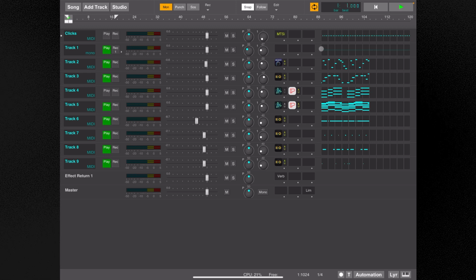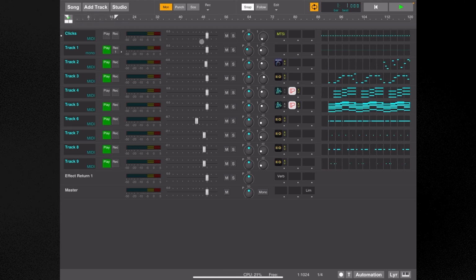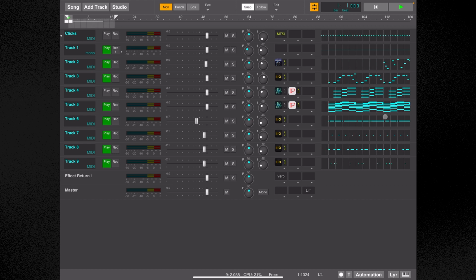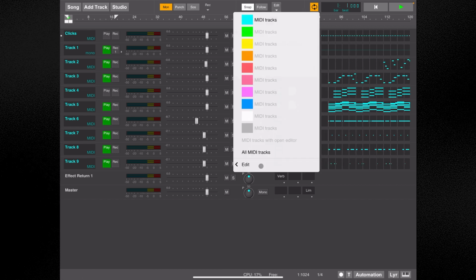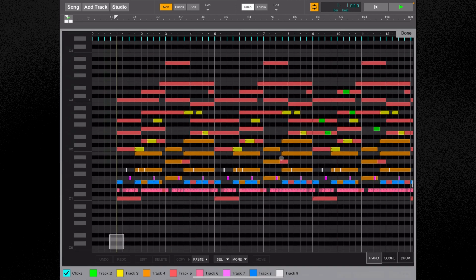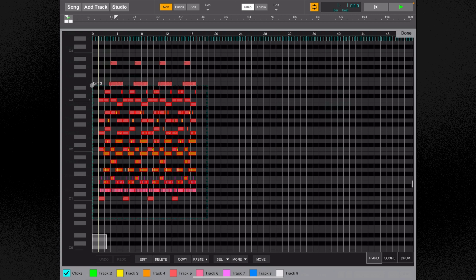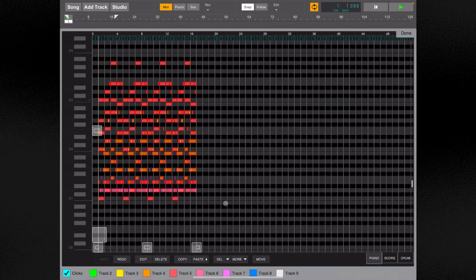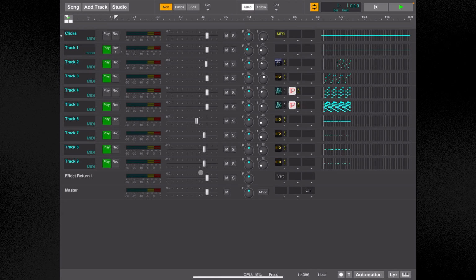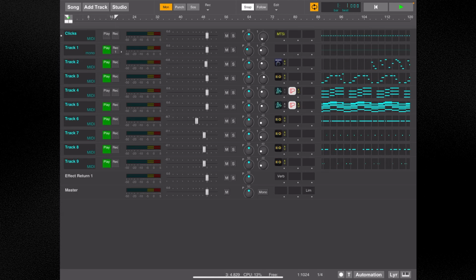You see it loops perfectly fine, and you're able to not even think about the count-in that we originally had to deal with. And at the end of the day, what you can also do is select all of your tracks here, and then you just move them. Just like that, and they'd be right at 1. So yeah, really easy to work around. A lot of this stuff is not a problem at all. But yeah, there you have it.